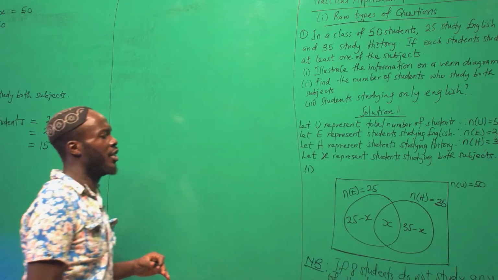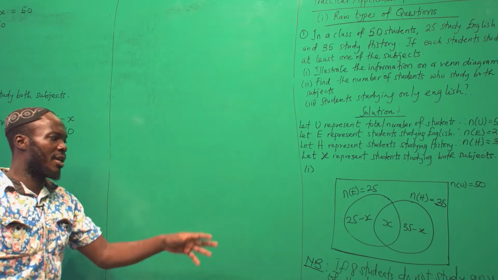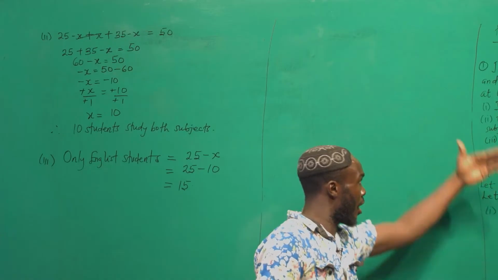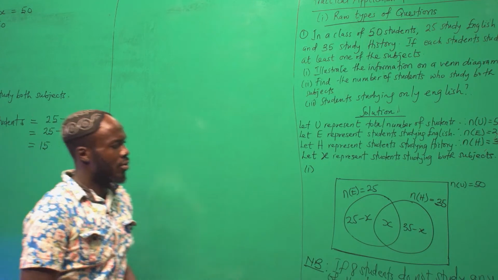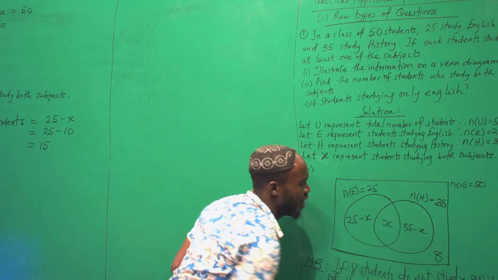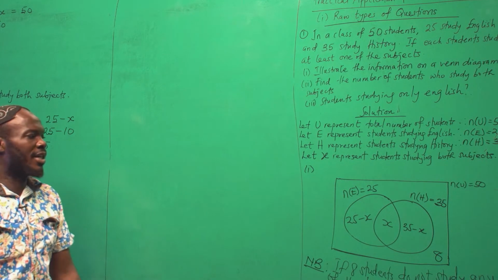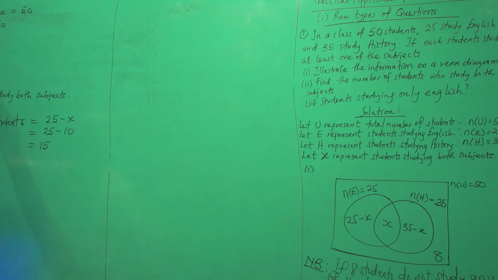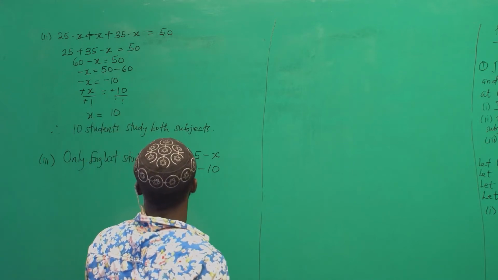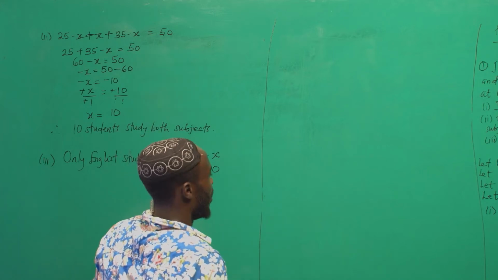So this also will change the calculations. Sometimes that's how it will be. Some of the questions too, this can be part of the question. So when this happens, this 8 will be put here, that is outside the two circles. It doesn't form part of them. So once again, when we are going to solve, the 8 should form part of your solution, which will change this answer. So you add everything, add 8 to it, which should be equal to what? 50.